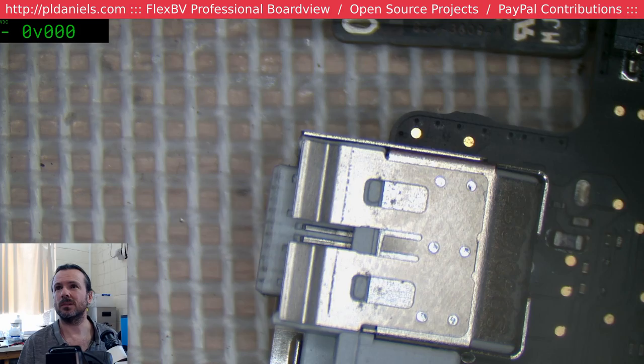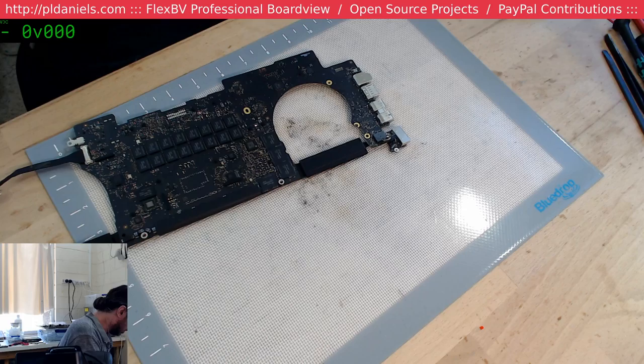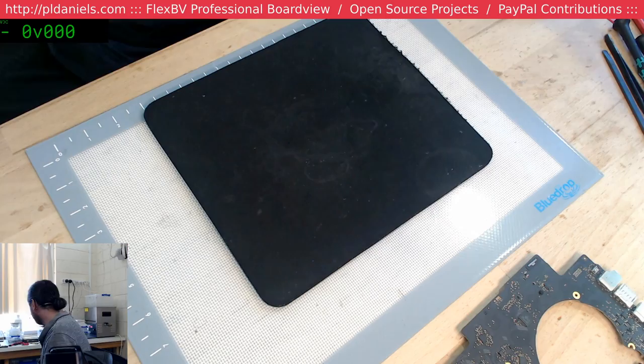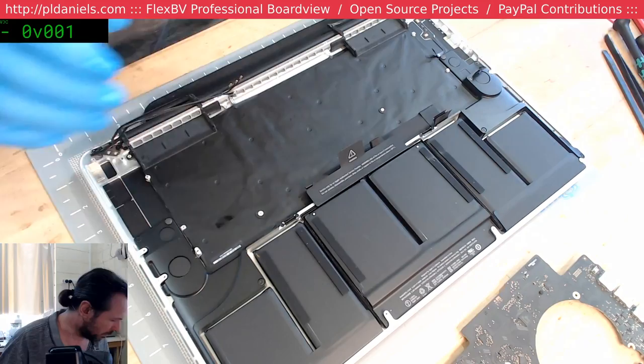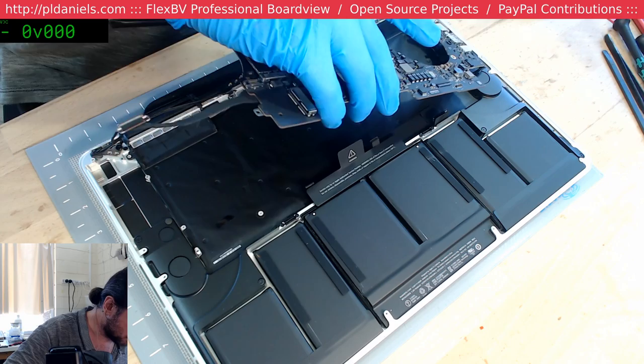Anyway, so really at this point now, I could have put this thing back together. And then, for more surprises, I have to test to see if it even works. Given that it was just shorting out data lines, I'm pretty confident that we're not going to have to replace anything. If it had shorted out the power lines on the ends, then yeah, we would have perhaps had some issues to deal with.